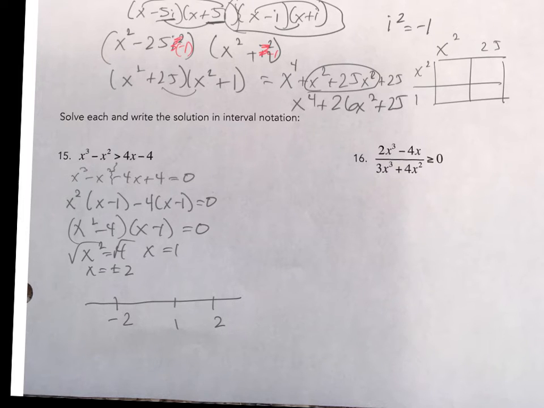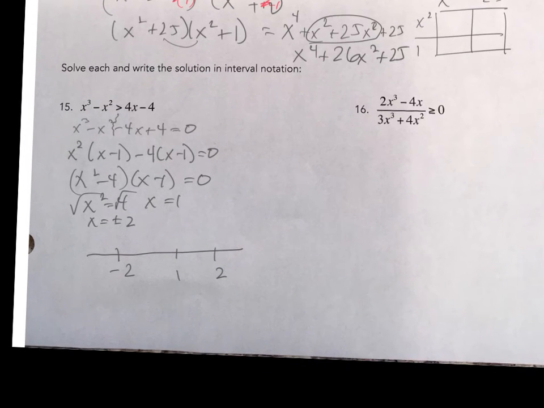Pick a section of your number line to test. Please make sure that your number is in the correct location. For example, x equals 0 is not over here, so don't do that. I am going to test 0, which lives right in here. When I put that back in, I'm going to put it into the original problem. This is 0 minus 0. Is that greater than 0 minus 4? So I have 0. Is that greater than negative 4? That's, of course, a yes.